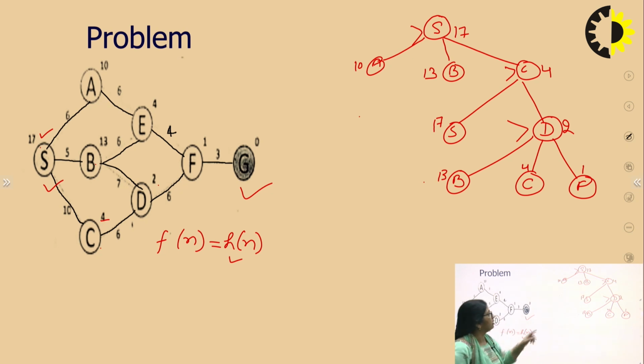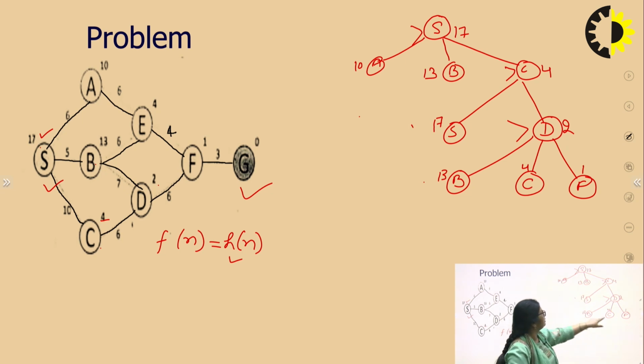When we see now all the unexplored nodes, what are unexplored nodes? A, B, C, F. Okay, during implementation, we will not take S because we will maintain the nodes of visited and not visited. So if we see here, what is the minimum value? Minimum value is 1, which is for F. So F will be selected.